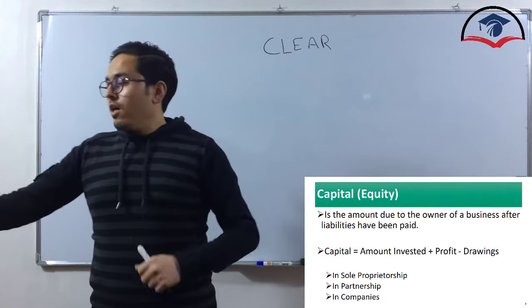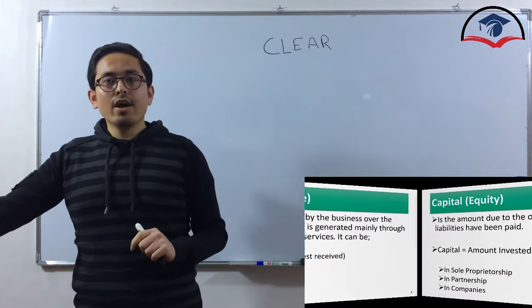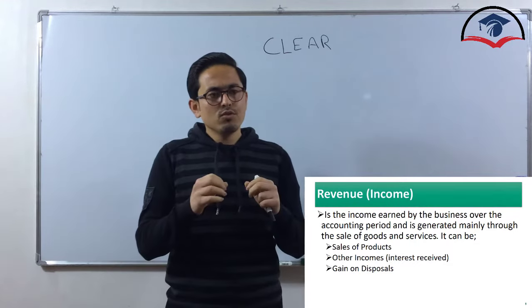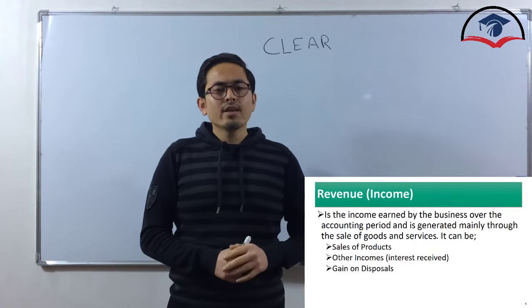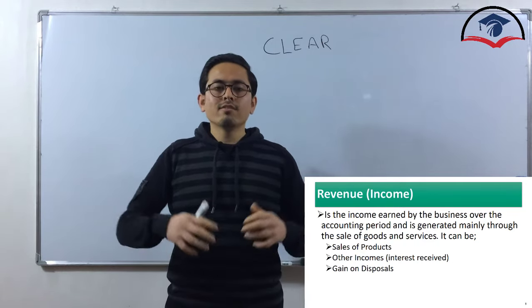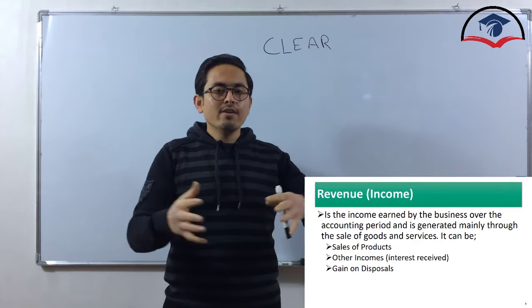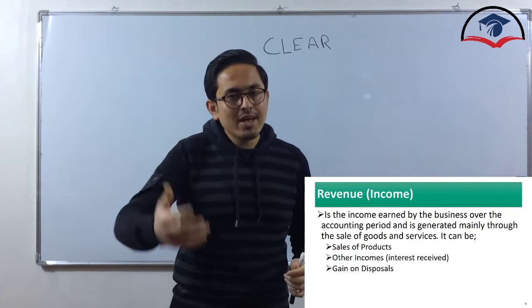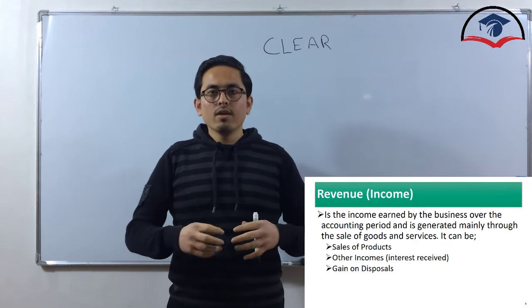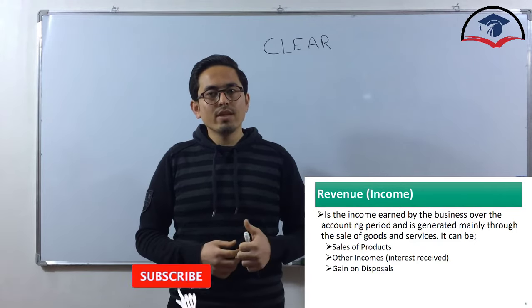These are all the parts we have covered for the financial position, and we will come to the revenue and income. One thing to be honest about: income and revenue, if you go and search the internet, there will be lots of definitions under US GAAP and under IFRS. But let's have the main idea about the revenue. Revenue is the income which is generated by the business over the accounting period.